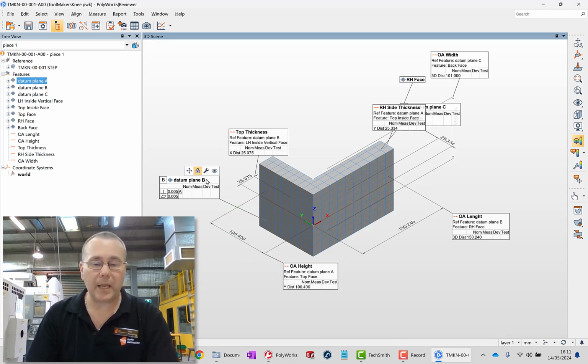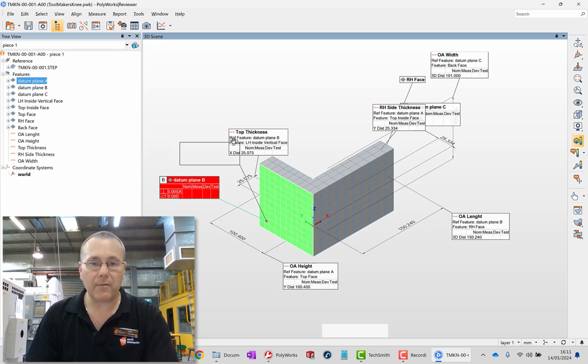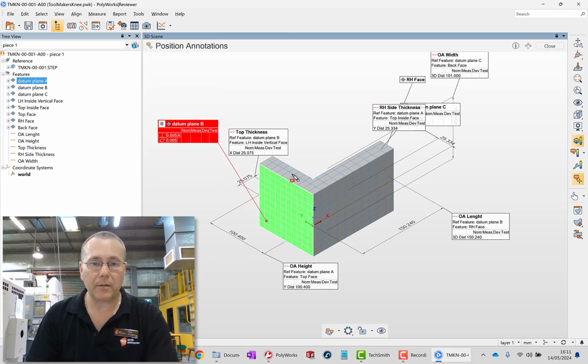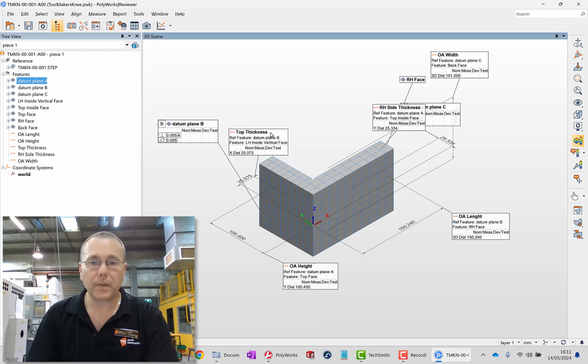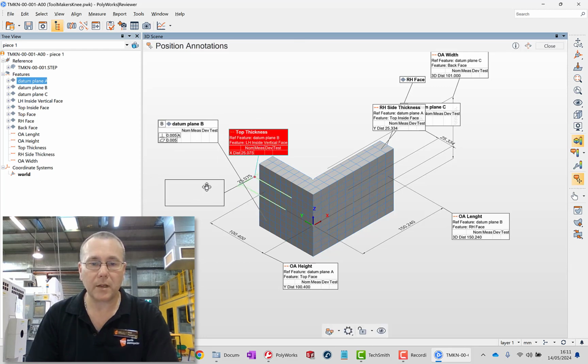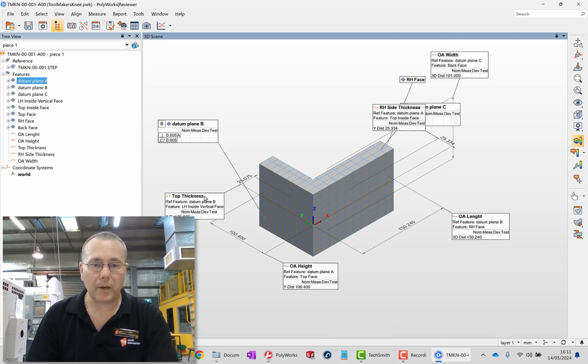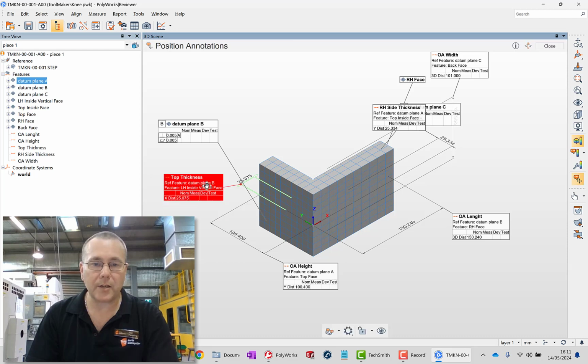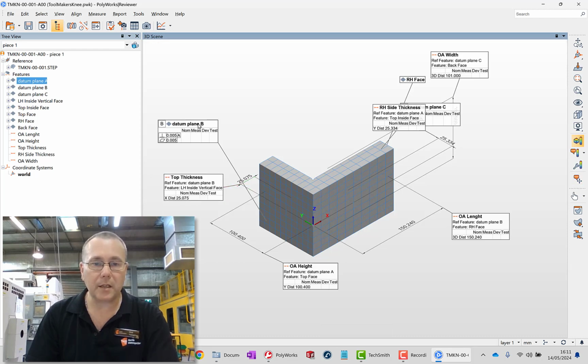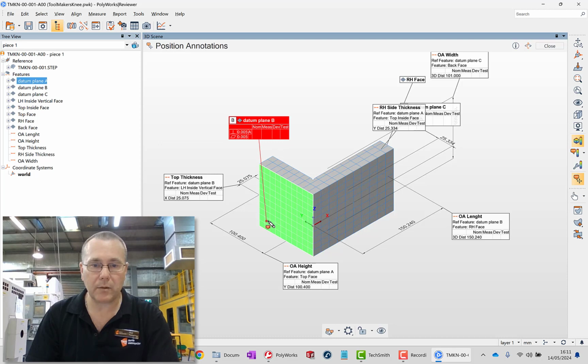Just remember to let go of your Alt key, otherwise it will keep going. You may find that they will jump around on me, but I'm just going to lay mine out something like this here. You can pick the leader anchor points, and when it does that, it does tend to jump around. It is a bit clunky, but stick with it and you can actually get a reasonable layout.